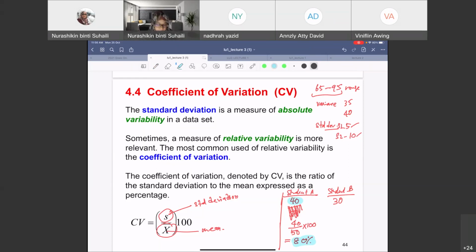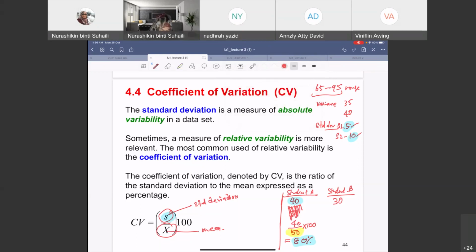So this is how you can relate it to CV if you want to compare with standard deviation. Standard deviation is only one value that we do not know, like for example 5 or 10. We do not know how good it is, like 40, how good 40 is. Is it good? Is it bad? Unless you normalize it. When we say normalize, we make it over something, then we say it is normalized.